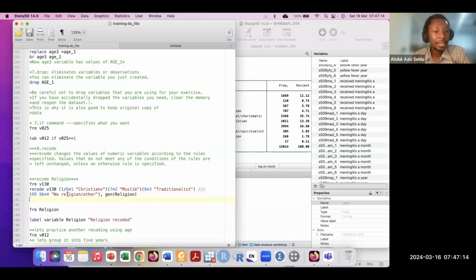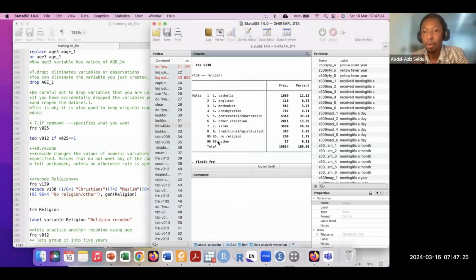Then the next thing is to specify. So you close our bracket for the last option, which is 95, 96, which is no religion or other. So we are combining these 2 categories as well. And the reason why we are combining it is the other categories, they are small. No religion is also quite small. So we are not wrong to say other. All those who do not fit into the first specified categories, they can fit into our other category.